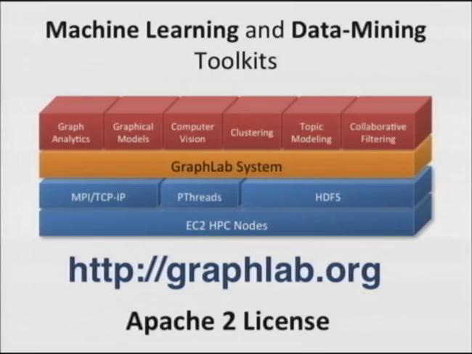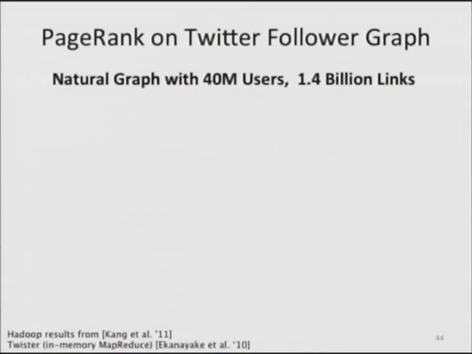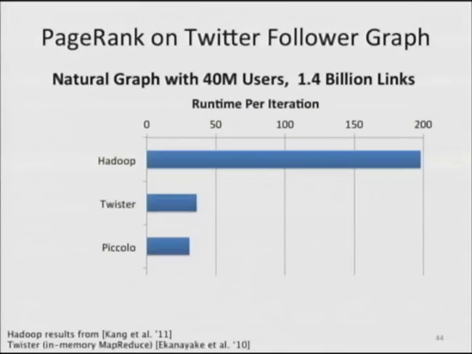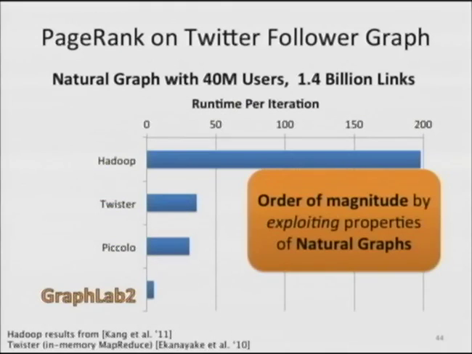One of the first things that everyone does when you build a graph parallel system is you run PageRank. So we too ran PageRank on our system, although it was designed for graphical model inference. The idea here is we're going to run PageRank on a graph with 40 million users and 1.4 billion links. We can look at the published results of other systems today, and then look at it in the context of GraphLab. Just using these high-level primitives, we're able to achieve an order of magnitude performance improvement over the current systems for solving this problem. Okay. And this is, again, exploiting natural graph structure.